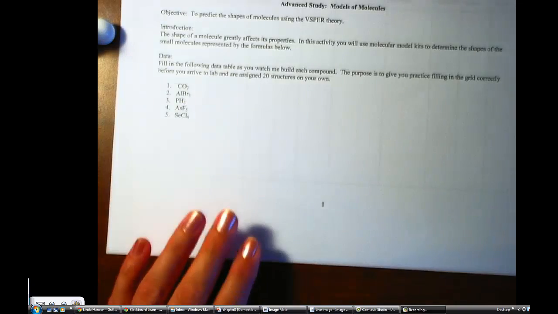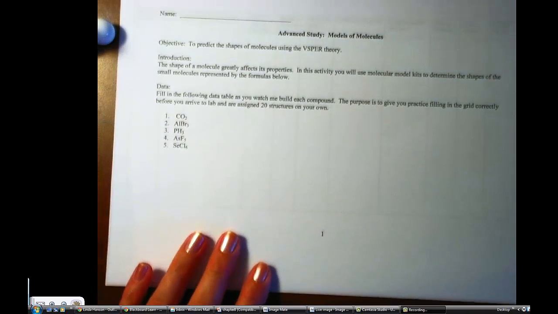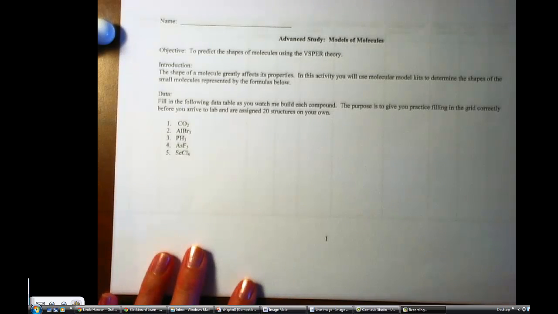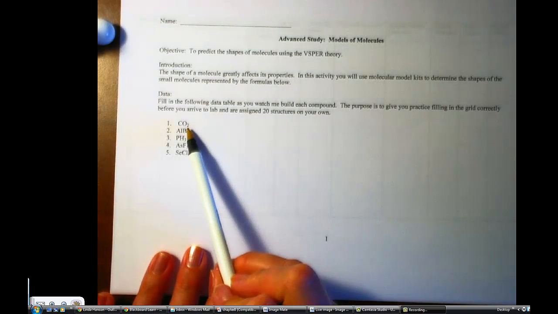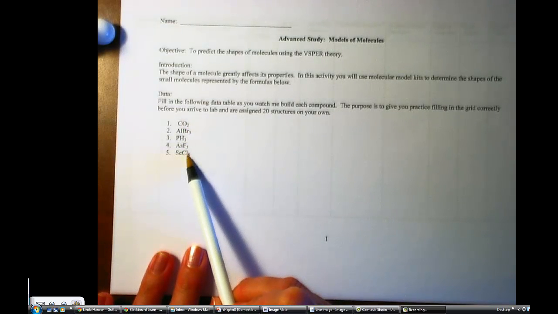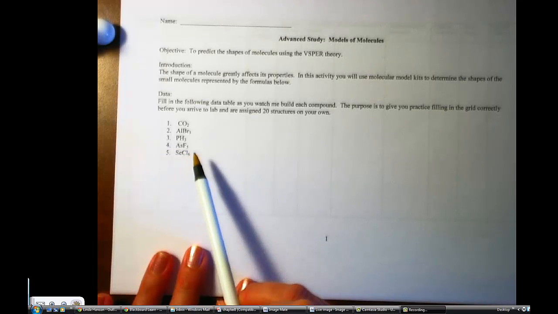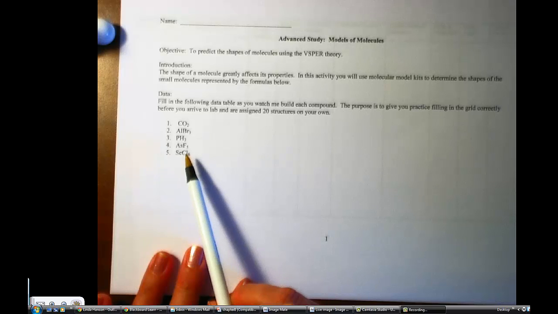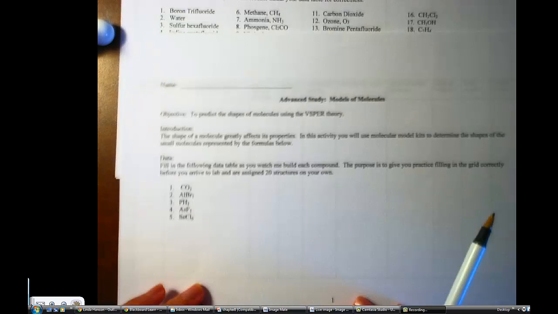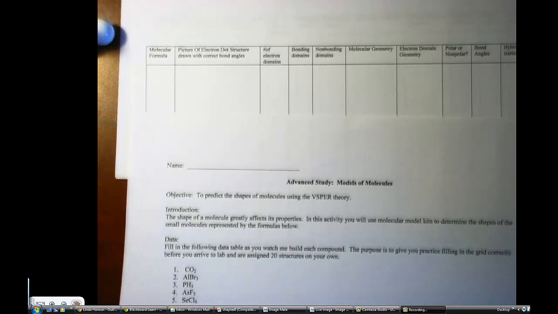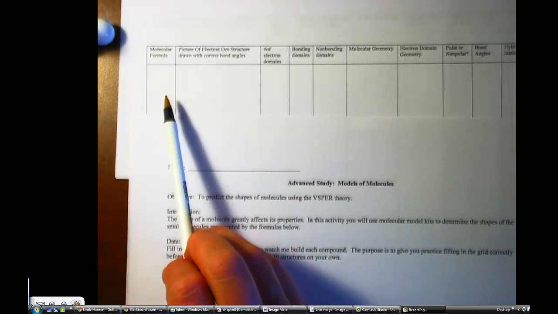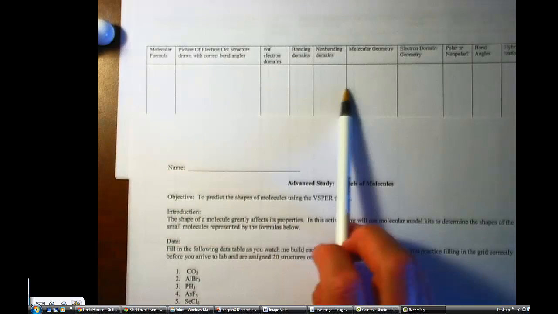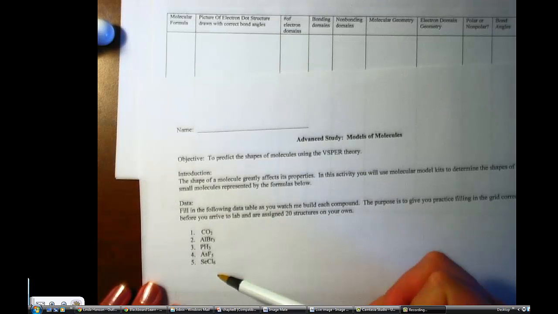We've also printed a copy of the advanced study, the models of molecules, and there'll be 5 involved for our advanced study project. Remember that we are altering what's in the book by adding this on. So this is something that you had to print along with the data sheets. The data sheets are simply a repetitive page over and over of a table that includes all of the things we'll be asked to do for each of these 5 compounds.